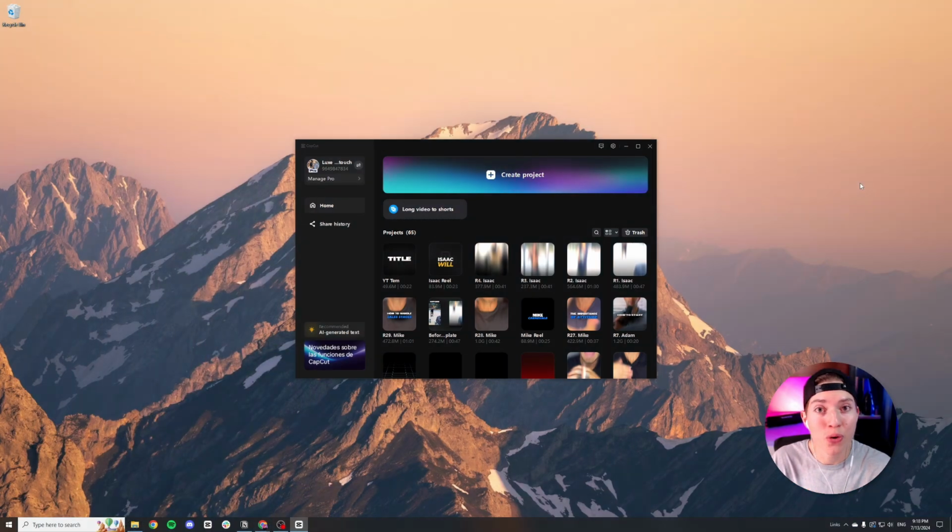Okay guys, so now we're going to be creating the template for our client, and we're going to be adding things like backgrounds, some text with the text that we're going to be using on their videos, overlays, and also some sound effects. I have talked about how to create templates on Capcut in my previous videos and even in my free Capcut course.